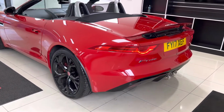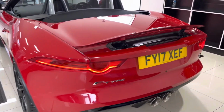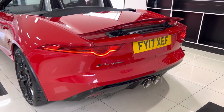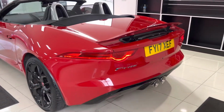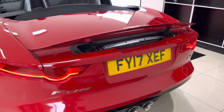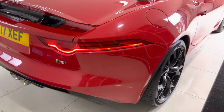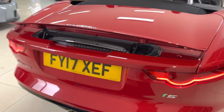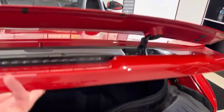Now round towards the back of the vehicle, where I think it gets even better looking with those lovely swooping LED rear lights, and of course that very signature centre exhaust, which produces easily the best sounding exhaust note there is out there on the market. You do not have to be going fast to enjoy this car, which in today's motoring world is a real pleasure. You can trundle along at 30 miles an hour with the active exhaust going, and it'll sound fantastic. It'll turn heads everywhere you go.